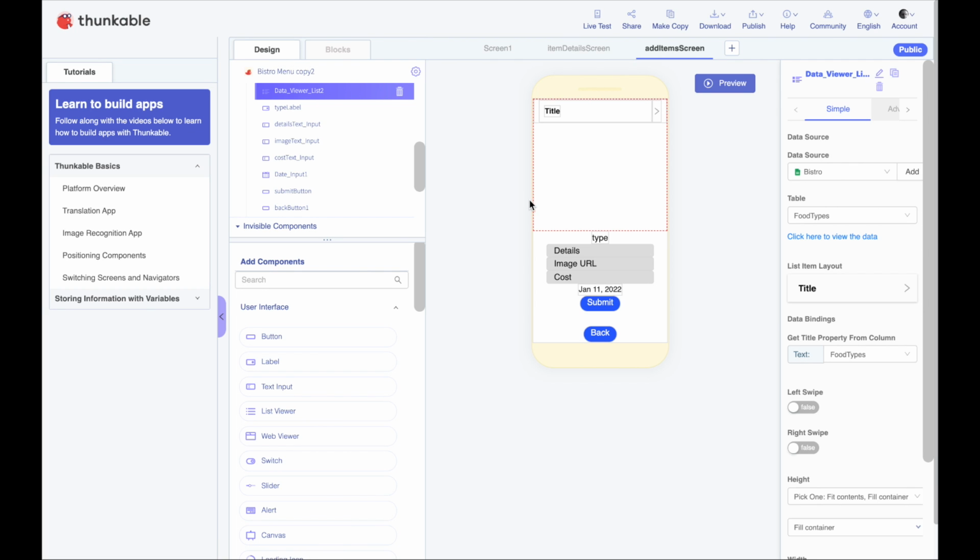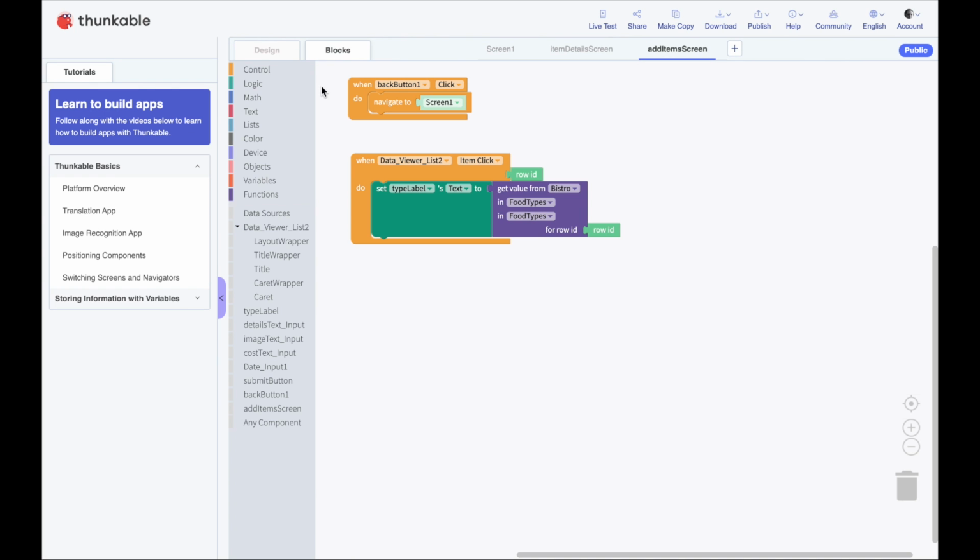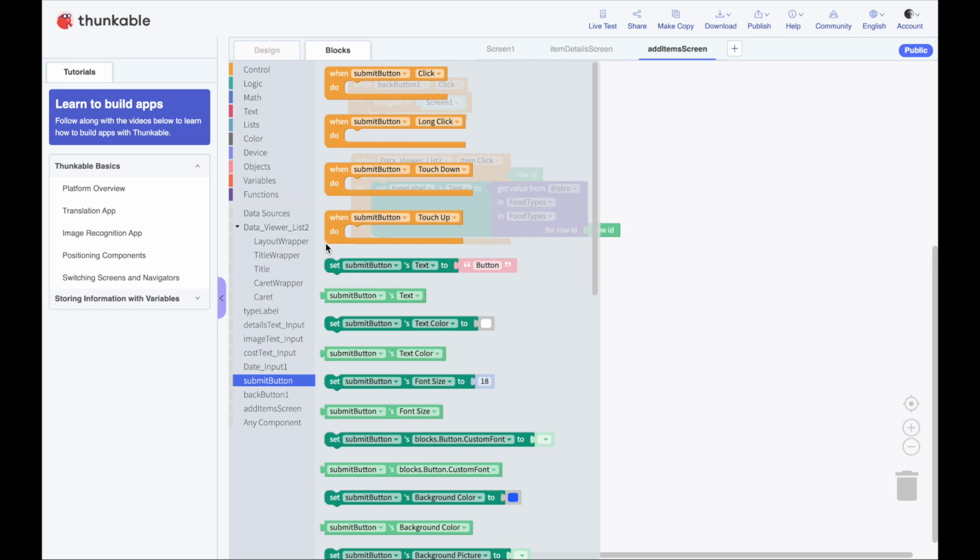All right, so when someone comes to the screen, they're going to type these 3 items themselves. They're going to go ahead and choose a date, and then they're going to hit submit. So we need to write the code to make sure that we take all these things and input them directly back into our spreadsheet. So let's write that code now. So here under blocks, we're going to say, let's go for our button here. We'll say when our submit button is clicked, what do we want to happen?